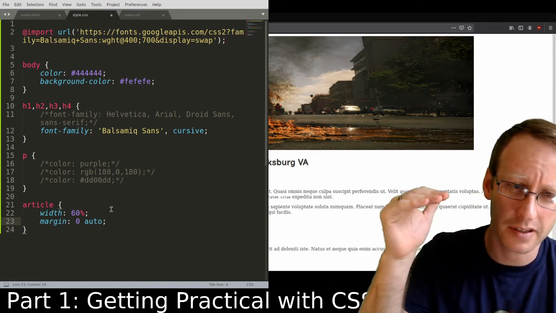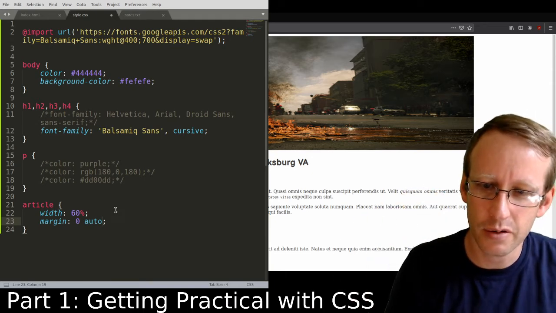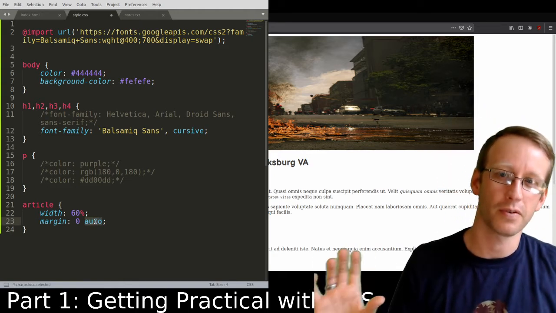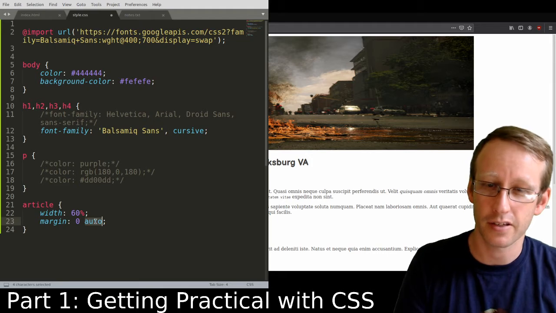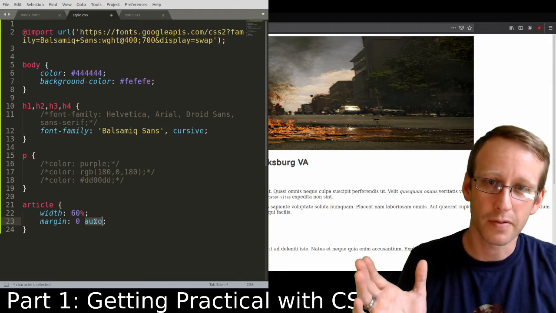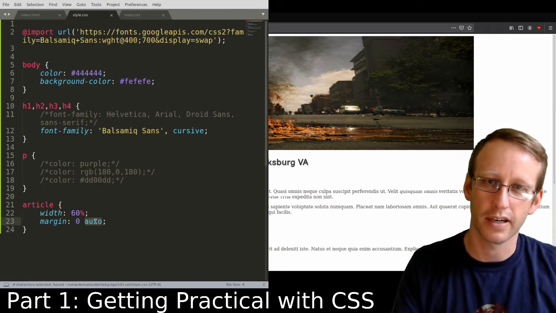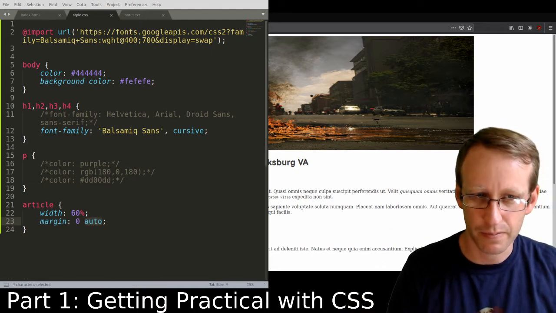This sets the top margin and the bottom margin to 0. And then the auto here, that's the magic part. The magic part is saying calculate an automatic value for the left and the right margins. And it just takes whatever it has left over and divides that in half. And so then you end up with half of the space there and half of the space there. And it looks like it's in the middle. So let's see what that looks like.